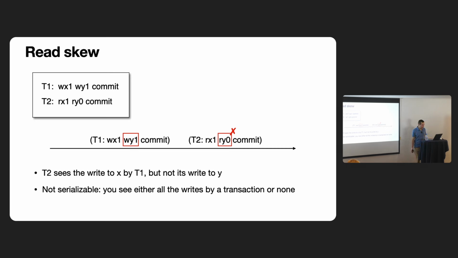Right, and in two-phase locking, I'm just going to go over this quickly, right? T1, when it writes to X, locks X for writing and keeps the lock until commit, until it's done all its writes, which means that T2 cannot even do this read. It will have to wait for this whole transaction to execute, only then it will be able to read X and Y, but then it will also fetch the correct value of Y. And we assume that the default value for X is 0, and for Y is 0 also. So in all examples, I assume default values are 0.